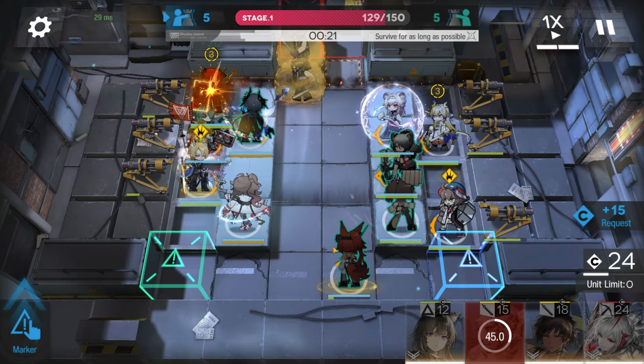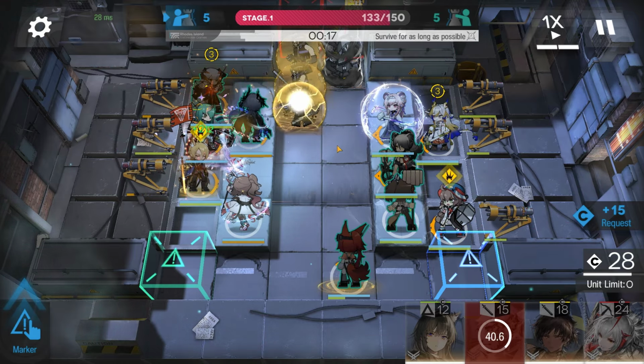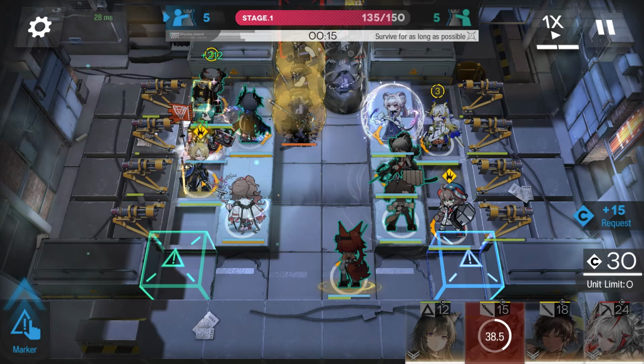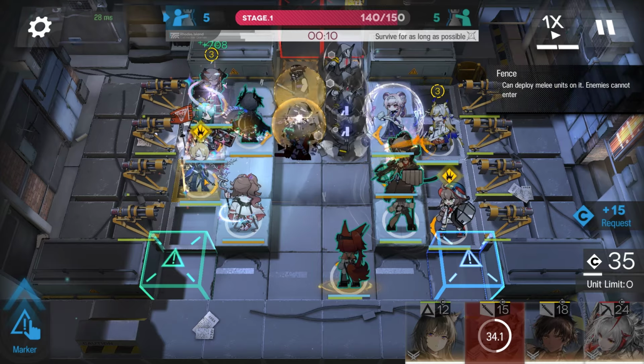Following this will also help you clear IG-4 regular. Way too obvious. Then make sure you have some arts damage.